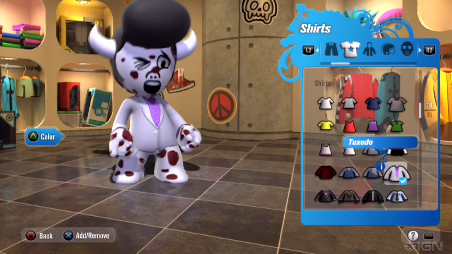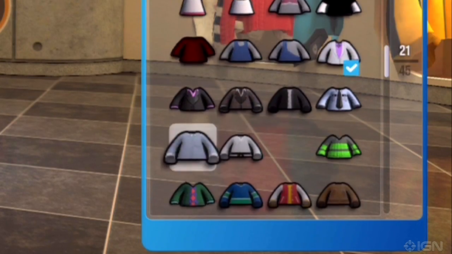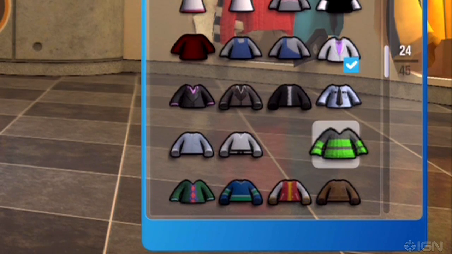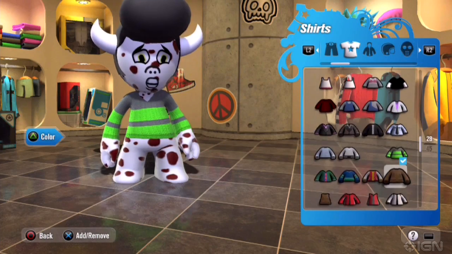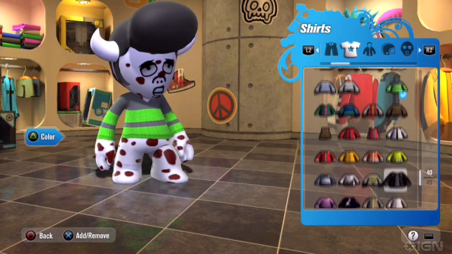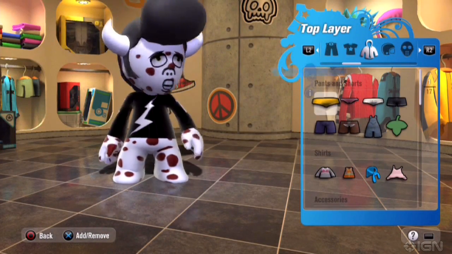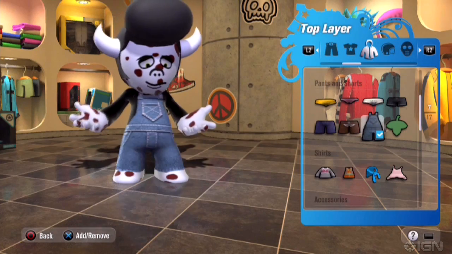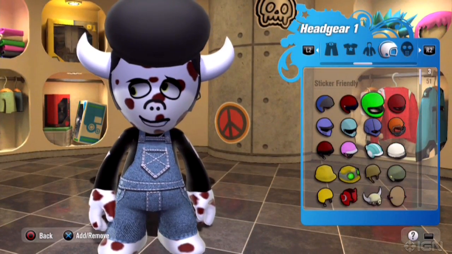And add some clothing. No one likes a naked cow driving a cart, so we're gonna go in. We've got tons of different clothing styles here. We've got tuxedos, we've got sweaters, we've got just about anything you need to clothe your mods. I'm gonna give them maybe a lightning bolt. He's a fast cow. Move on to pants. Cows always envy the overalls that the farmers are wearing, so I'll give them some overalls.